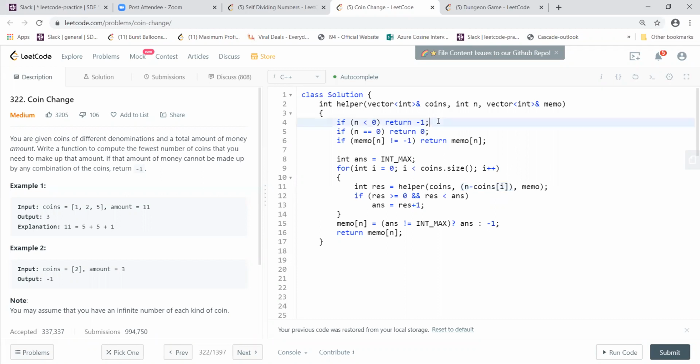If the coin denomination is greater than this, the amount, then it means it is okay, it can consume them. Or if it is lesser, then it actually returns -1, and that is what the base condition was. Okay, so if this is the helper function, you can check what the value is for the previous ones, and then check if it is greater than or equal to 0, and if it is less than the previous one. That is the minimum we are trying to find here. And then we just add that, and then add this to the memo, and then return this memo array.